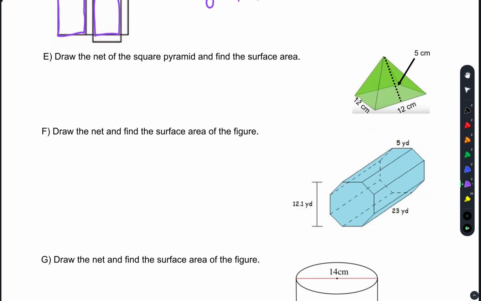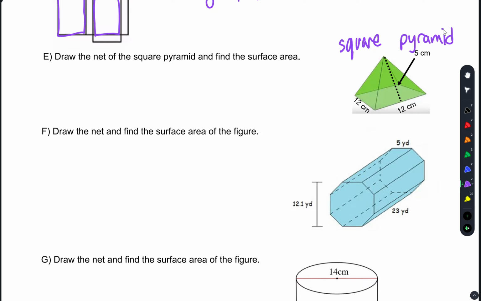Now, we're doing like a little step before I teach you all the shortcuts and the surface area formulas. We're going to use the nets to help us find the surface area. So we've already seen this shape before. I know that this is a square pyramid. The base is a square. It's only got one base. It's a square pyramid. I'm going to first unfold this square pyramid, and then I'm going to use that net to help me calculate the surface area.